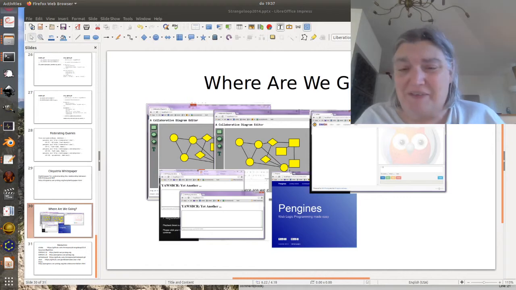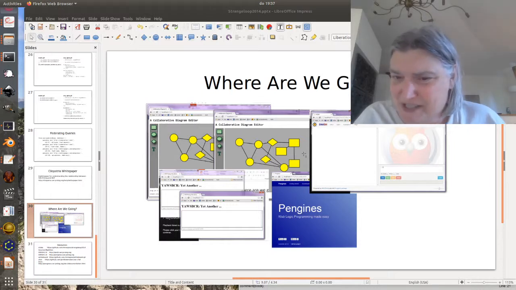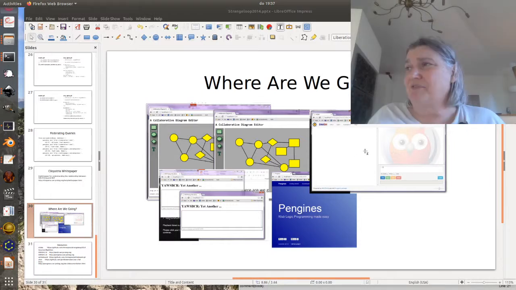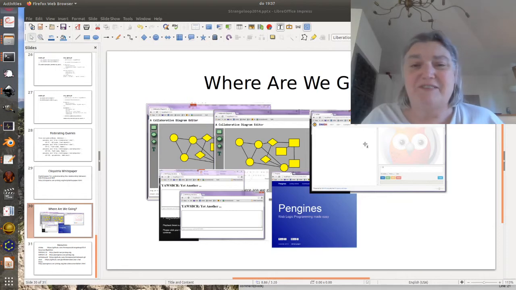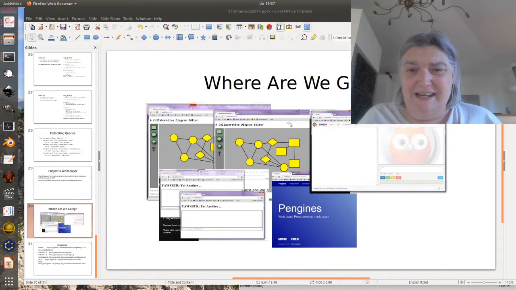It's kind of where we've come in the last 6 years since this talk was originally made. SWISH has moved from this kind of rudimentary version to the full-featured thing that we have now, and now, especially if you're in the linked open data world, doing things with penguins has become pretty common.